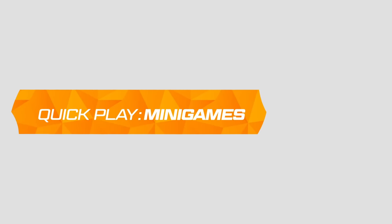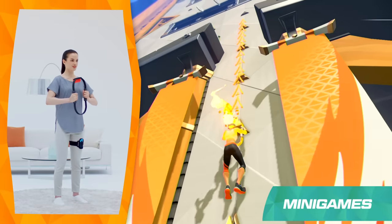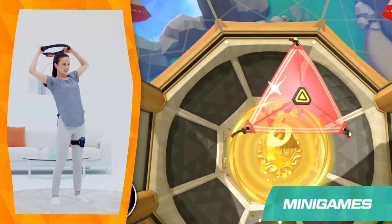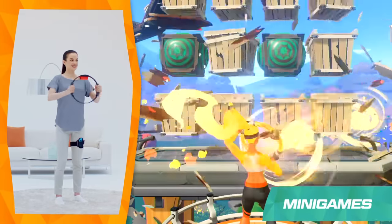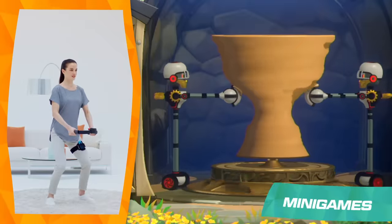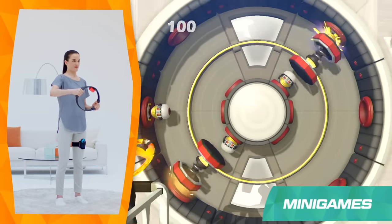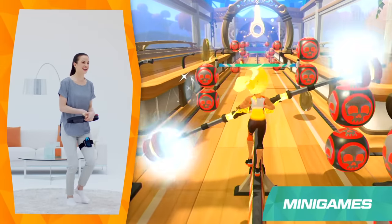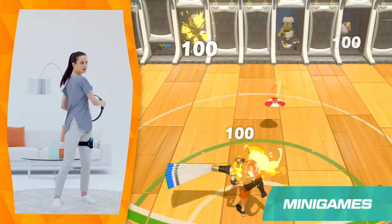Next, a mode where you'll aim for the high score: Mini-games. Run. Climb. Fly through the air. Bust any and every crate. Or squeeze in some pottery. There are lots of games to choose from, and lots of different ways to move your body. Each one is a great way to get a fun, full body exercise.